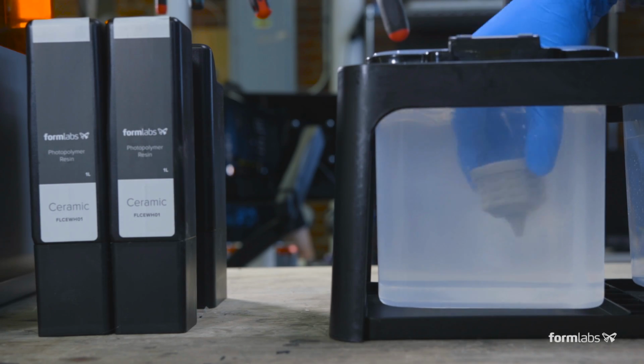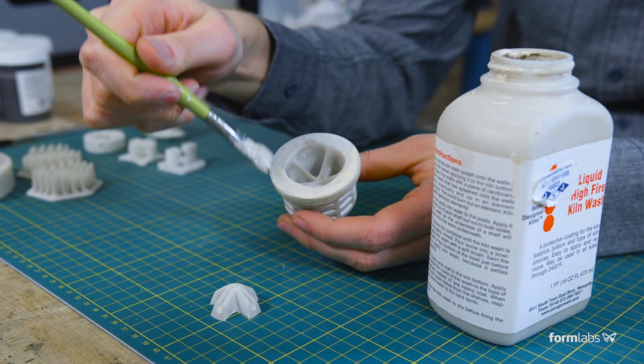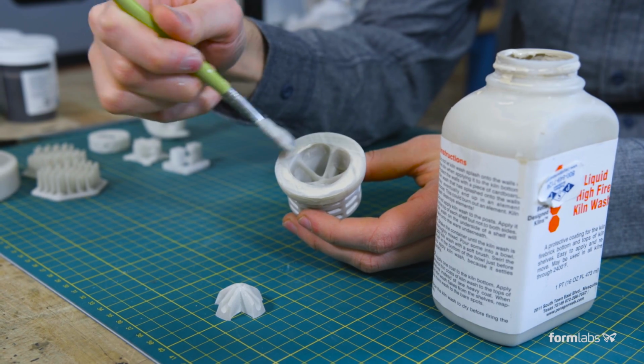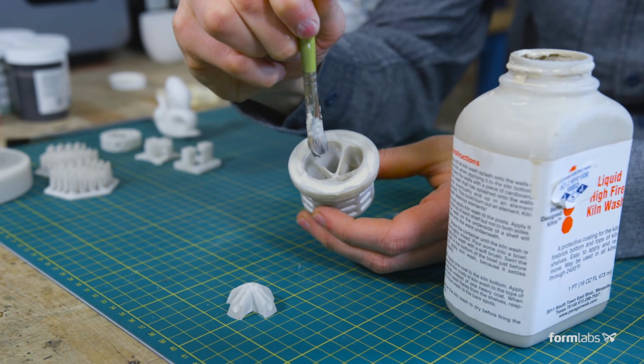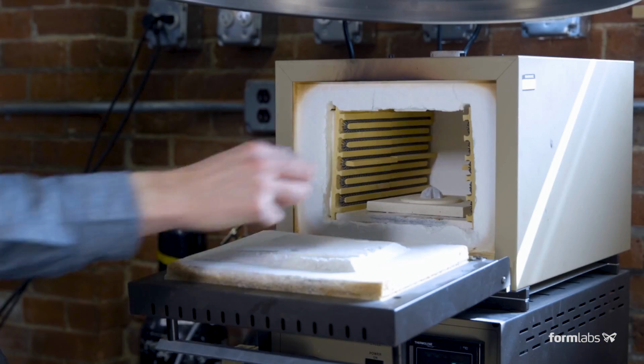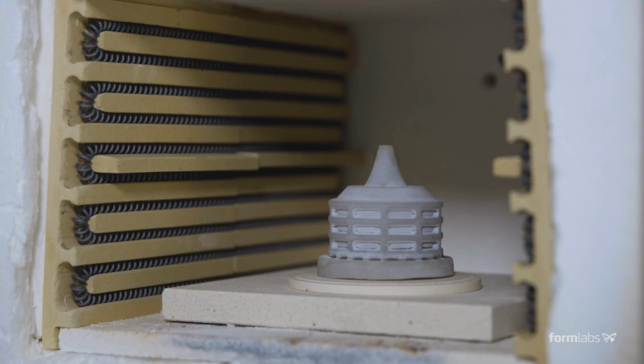After removing supports in a quick 5-minute wash, the green part is ready to be fired. If you've created a setter, use a high fire kiln wash to keep the setter from fusing to the part. Paint kiln wash onto the print wherever the parts touch. Once the part is fully dry, it's ready to fire in a kiln.